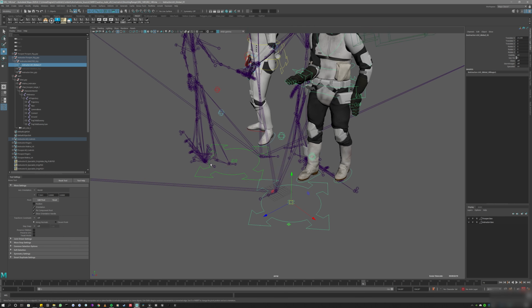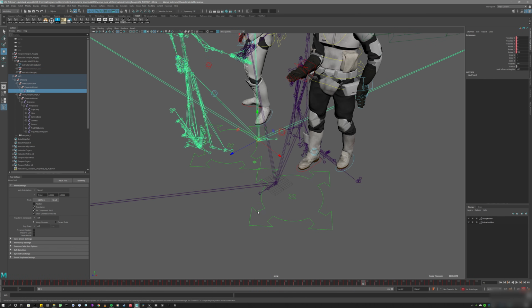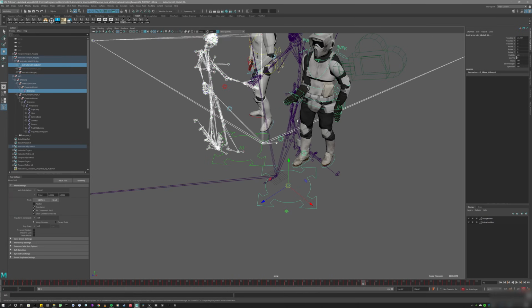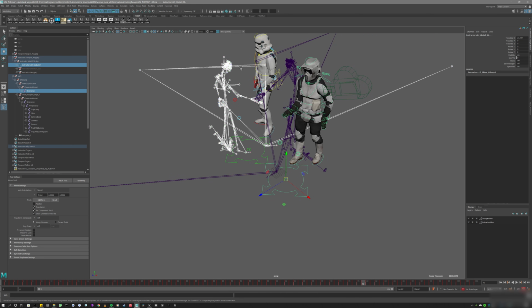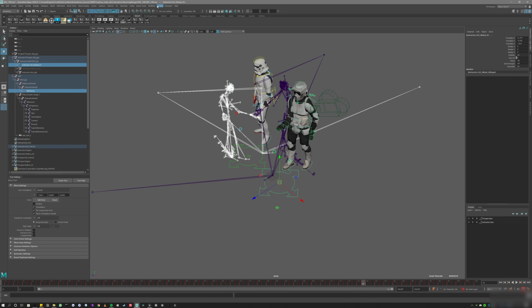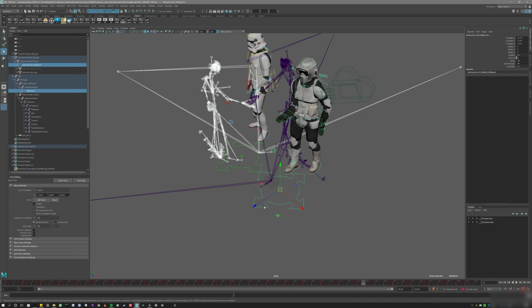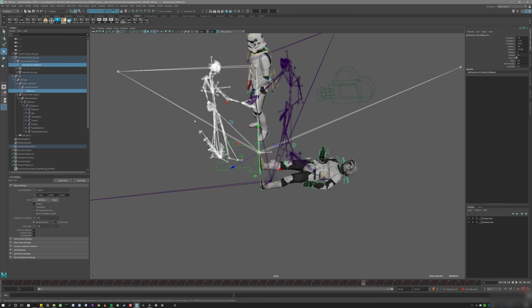So I'm going to start with the instructor one. So in this case, I know it's this one. And I'm just going to click it, shift select it. I would definitely recommend you install a plugin called Red 9. It comes with all these little cool tools, including a tool I use to bind mocap data onto a custom rig. But what it also comes with is this thing called Simple Snap. And what it lets you do is select one object, select another, and then you'll snap it into place.